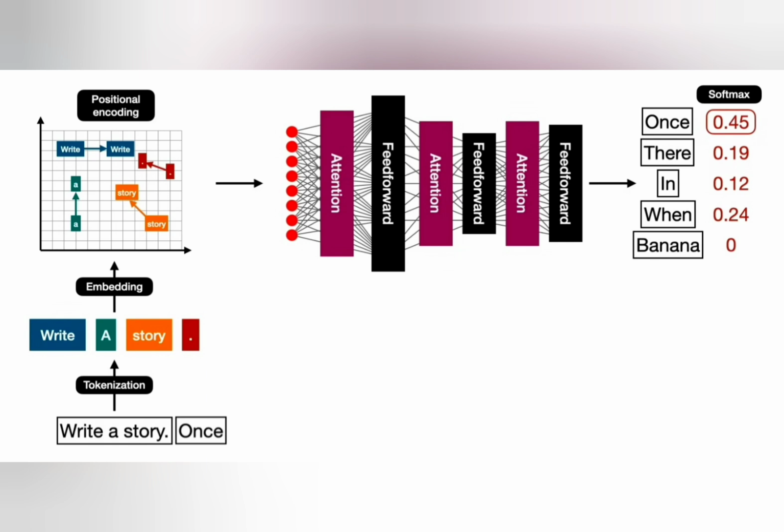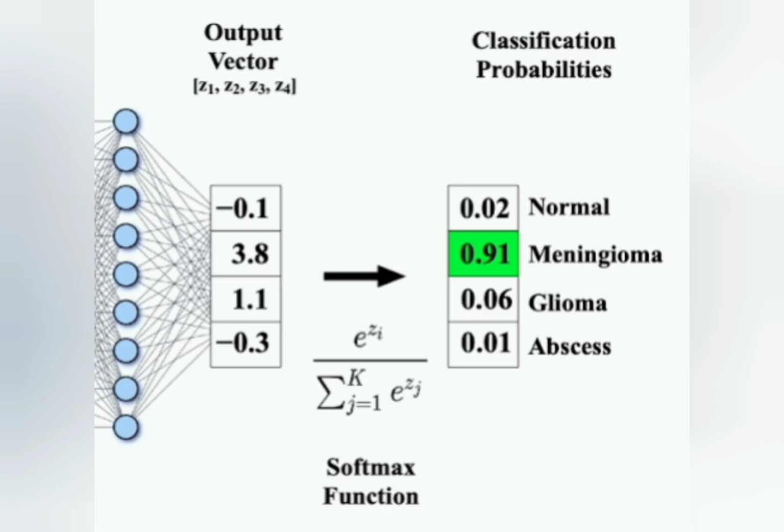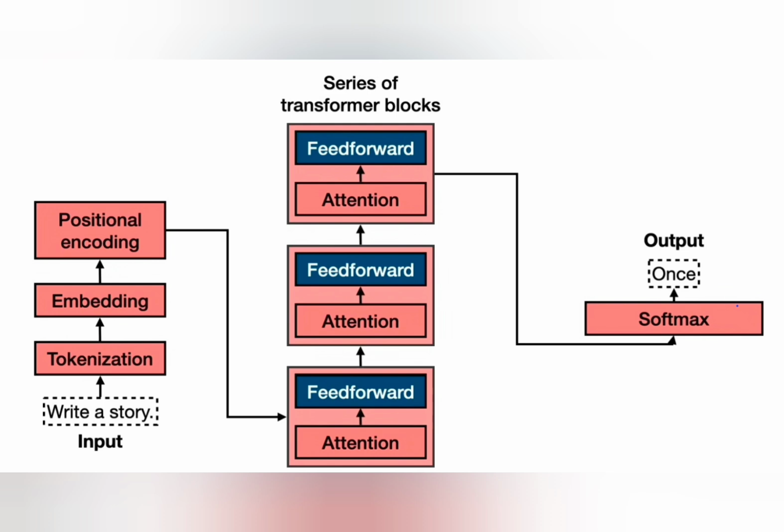Now we don't want the same reply every time. So the scores are turned into probabilities. High score, high chance. Low score, low chance. One word is selected based on probability. That's why the answer always feels natural, and the responses change slightly every time in ChatGPT. Then we repeat this loop. One word is chosen, it's added back to the input, and then the model predicts the next word again. This repeats until the sentence ends.